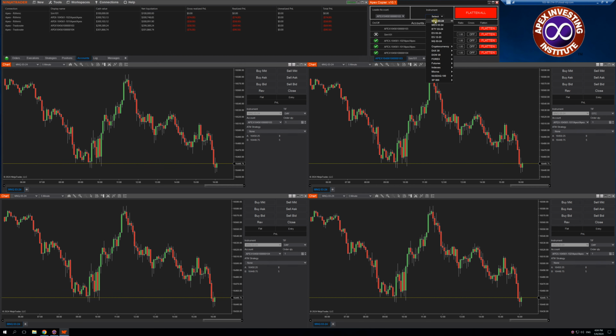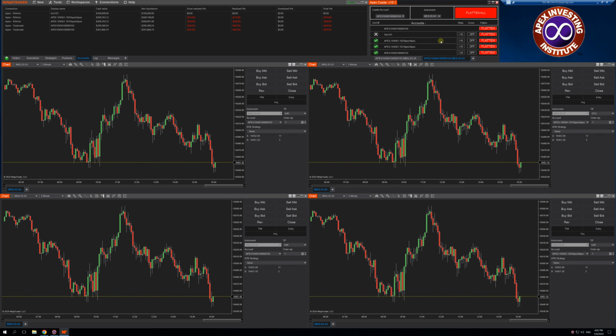Then I'm going to choose MNQ. Ratio is 1, cross is off. This tab, I'm going to choose a different leader. Let's choose 104. Let's choose ES. Let's choose these followers. So now I have two separate tabs. This one's for ES with a 104 leader. This one is for NQ with a 103 leader.